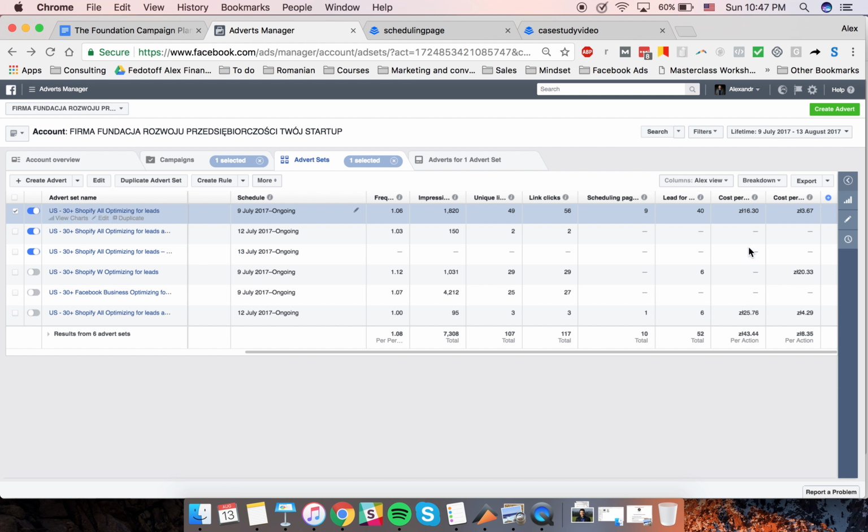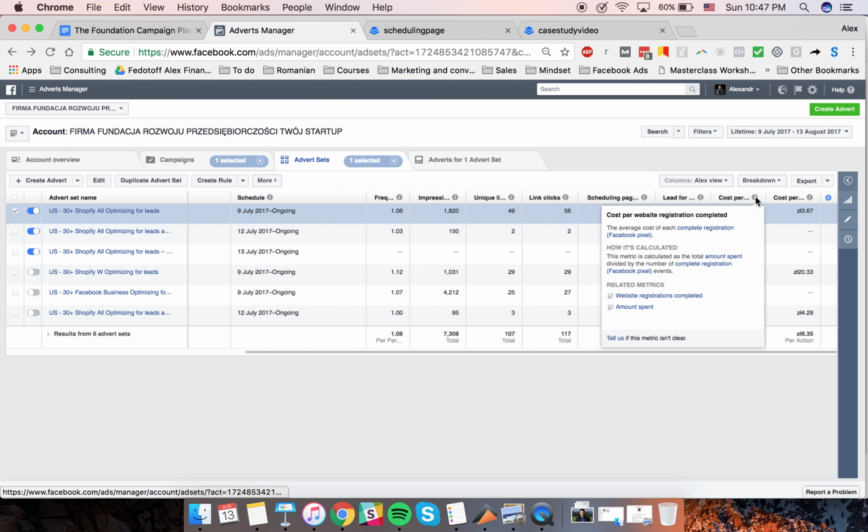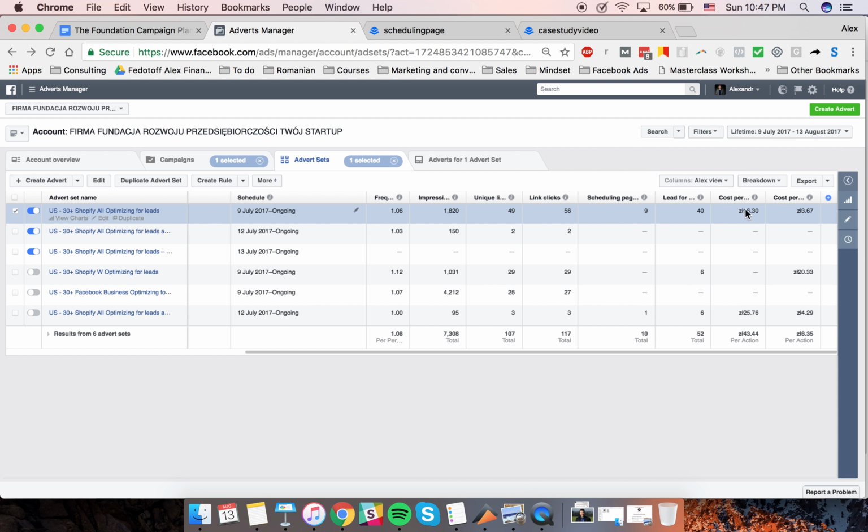I had it here, cost per website registration. So this is cost per strategy session that I had booked. This is very low. If you ask anyone who is doing those kinds of funnels, I've paid $5 to get someone to schedule a call with me.